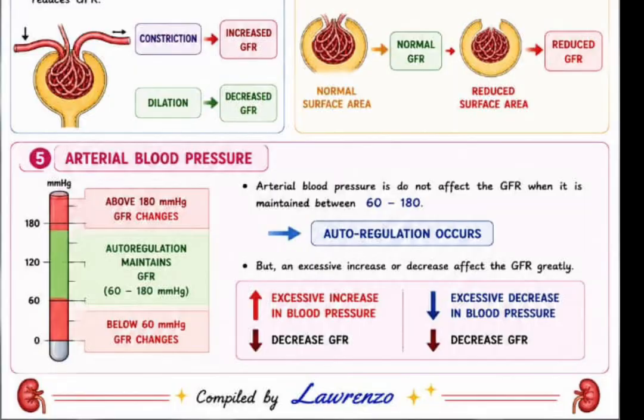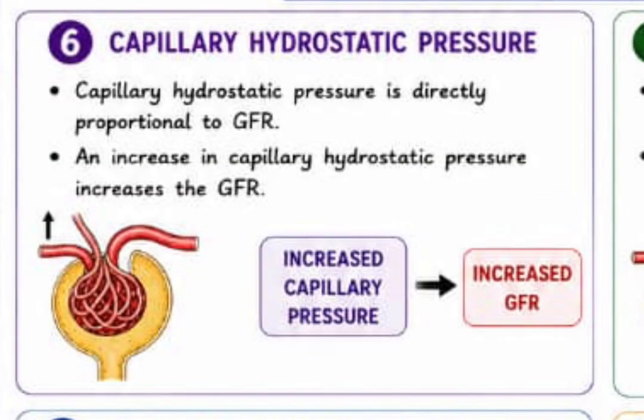The next one is what? Capillary hydrostatic pressure. For you to have filtration, the capillary has to be able to filter. If the capillary cannot filter any substance, you are decreasing GFR. So an increase in capillary hydrostatic pressure is directly proportional to GFR. Why? Because every content that enters the glomerular capillaries will be filtered. So an increase in glomerular hydrostatic pressure will increase what? GFR, by allowing more components to be filtered from the glomerulus.